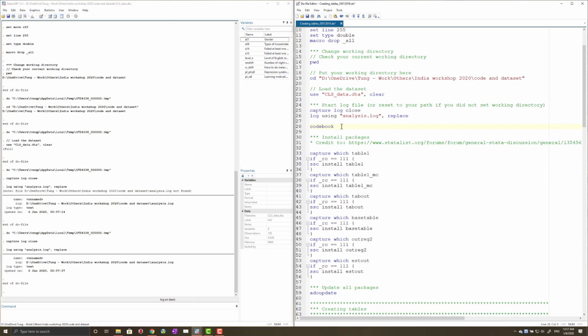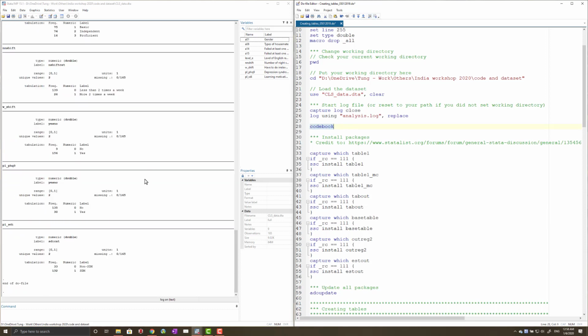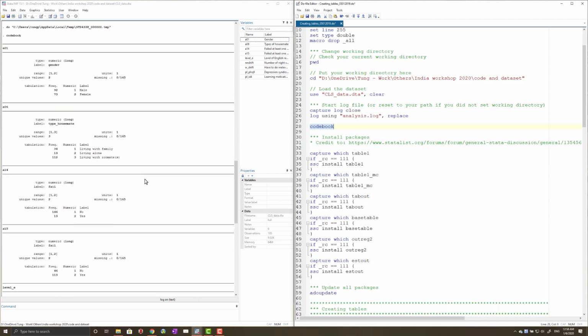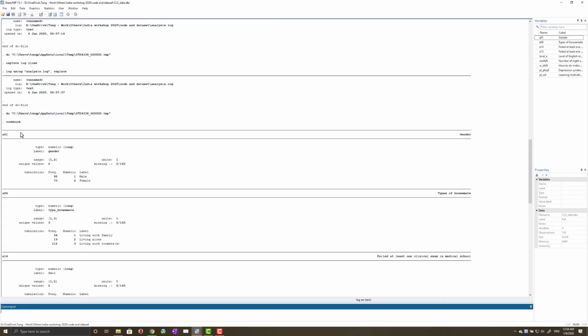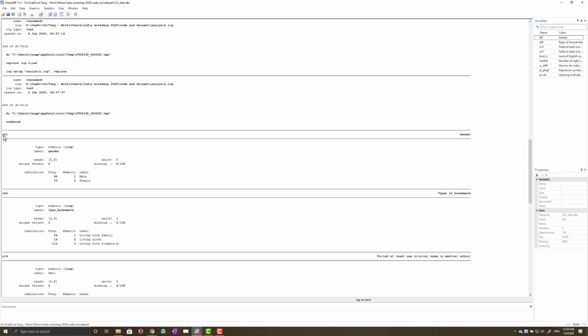Codebook will help you to get a sense of the data. For example, if I run the codebook, you see here it prints out a bunch of output. This output talks about all of the different variables that we have in our dataset. For example, it will let you know that A01 is gender.